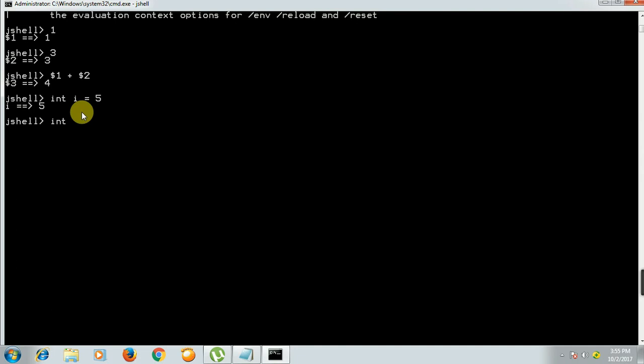Next, I want to go for another integer variable, j equal to 6. We have created two integer variables: int i = 5 and int j = 6.